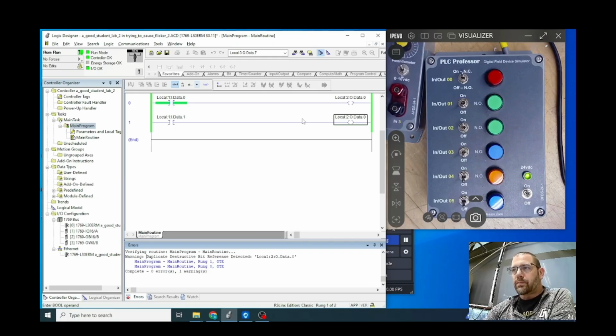Duplicate destructive bits are bad, that's true. But the main thing I want you to take away from this motivational video is that we're going to learn the practice of reading all of our inputs in our top rung and then writing all of our outputs in the bottom rung.